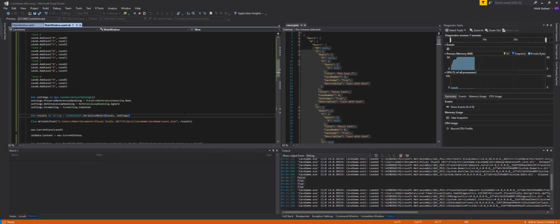So hopefully this was helpful. We've gone from the first video of creating everything, the second video of adding the JSON file, and then we fixed the references, and now we actually deserialize it. So we've done the entire rotation of this.